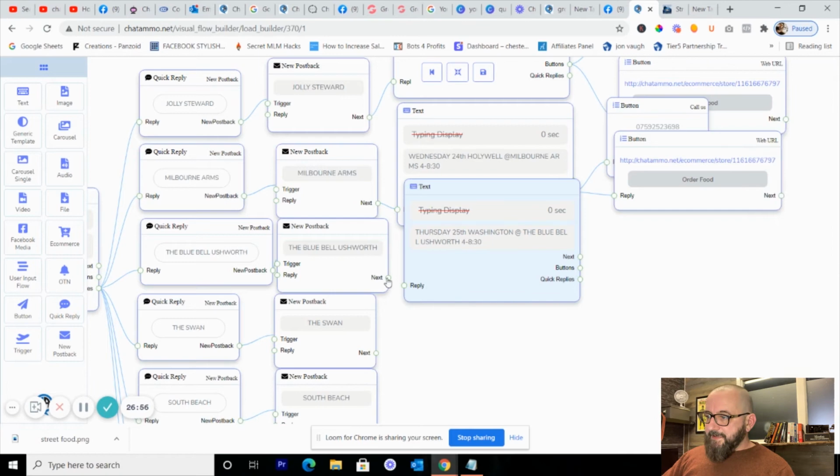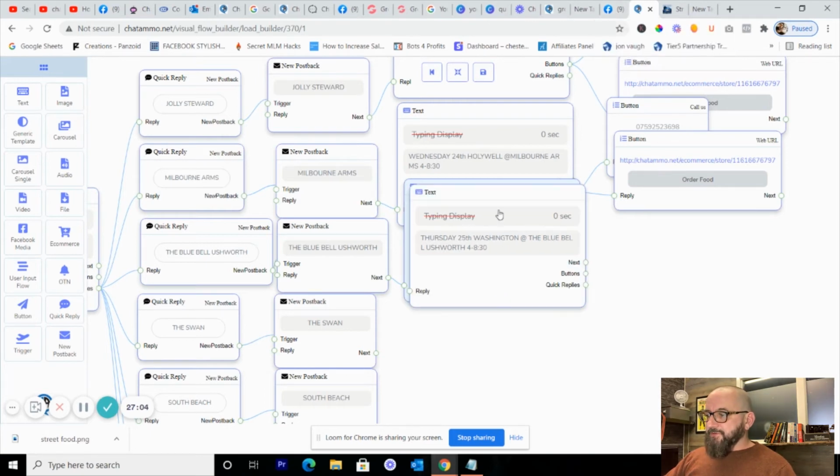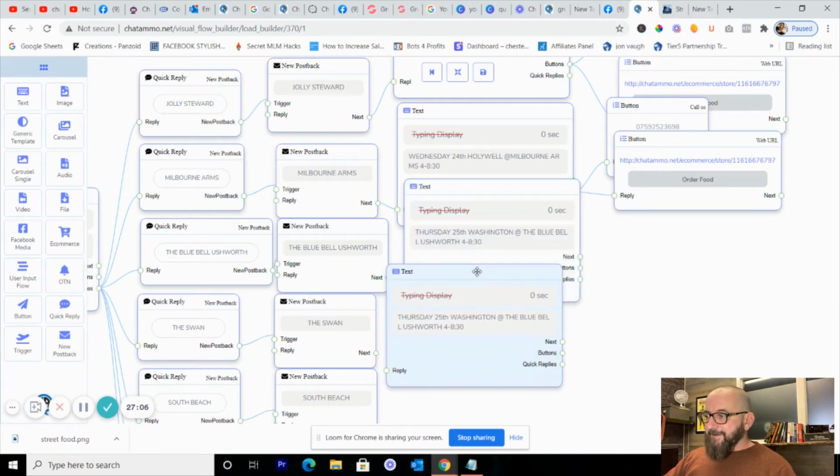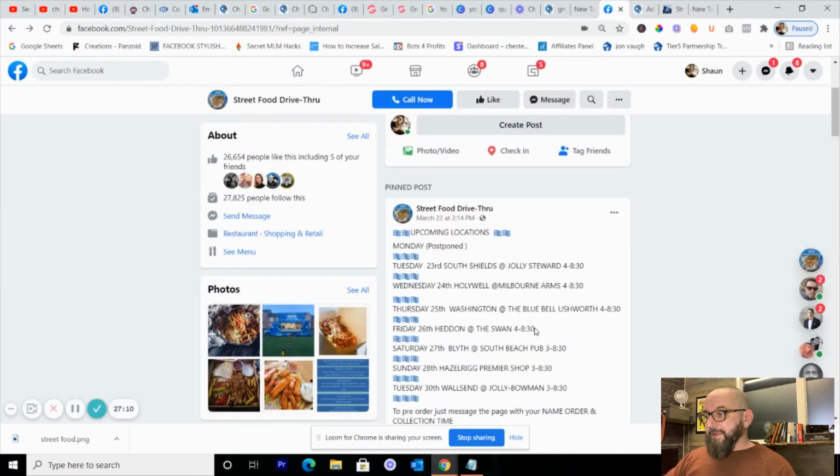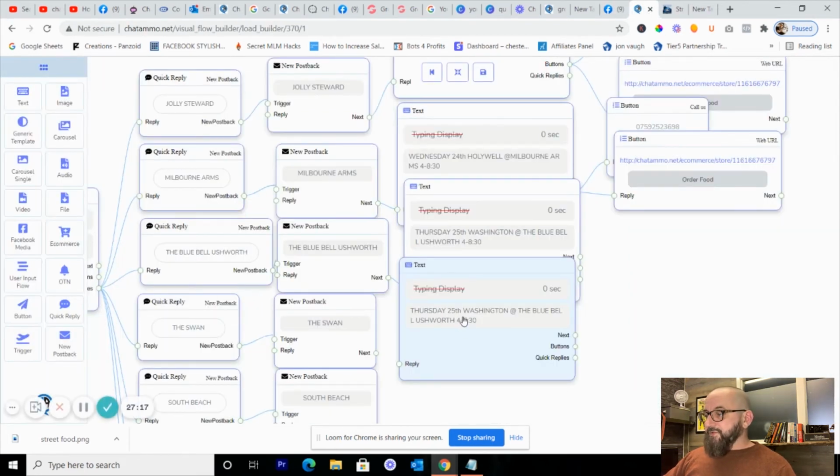Now, when this needs updating, all we need to do is go back into these, that's simple, and put in new dates. No rewriting code, no doing anything like that. Nothing. Just plain and simple, copy and paste. So when his next week's schedule comes out, we copy and paste it. We pop them straight in here.